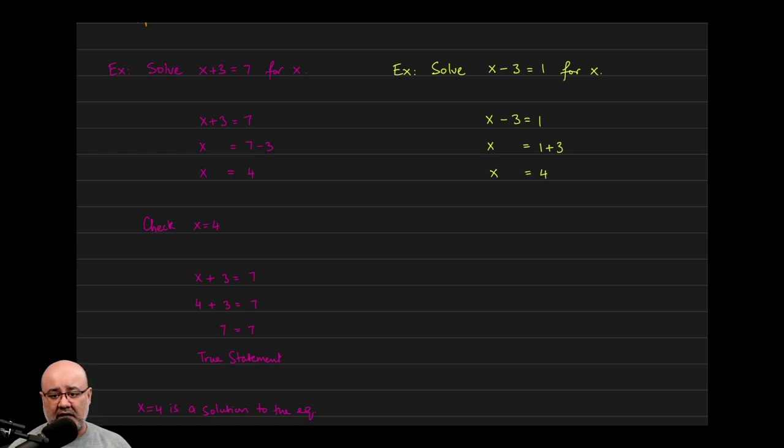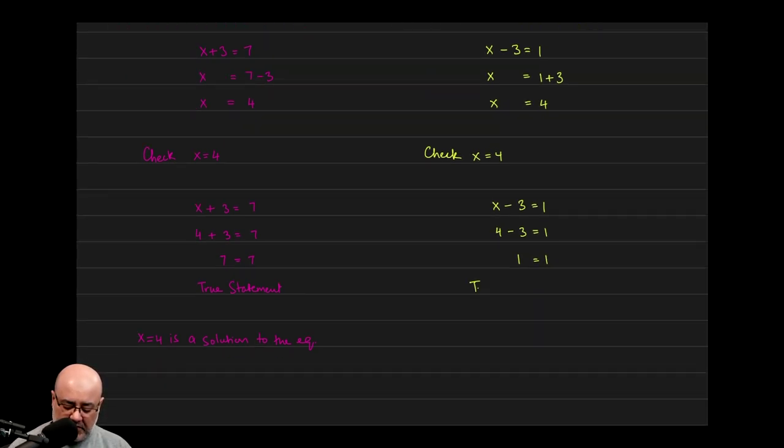And as before, this is not yet a solution. We have no idea if indeed we did the problem correctly. We would have to check our answer. And again, we always go back to the original equation. So x minus 3 is equal to 1. We replace x with 4 because that's what we're checking. 4 minus 3 is 1. And we end up with a statement that says 1 equals 1. That, again, is a true statement. So because we took our potential solution, plugged it into the original equation, and ended up with a true statement, we can say that x equals 4 is a solution to our equation.